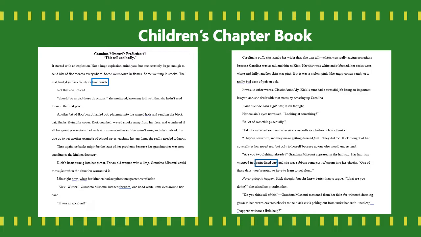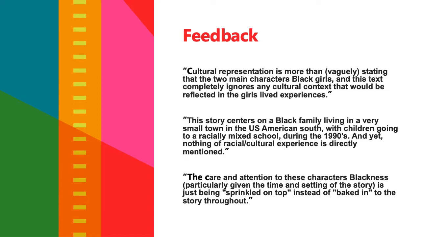Now, the issue that I had with this particular text and the way that this family of color was written is that there were only indexes to make it clear that this is a black family, but there was no other context about what it means to be black at the time that this story was written. It was clear that this is a black family, but then it came up in the story that this family was living in the Deep South in the 1990s, and they were one of a few people of color in this town. But there was no real address of what that would mean to experience that particular identity in that place and time in this film, or excuse me, not film, in this particular chapter book.